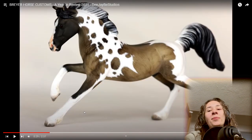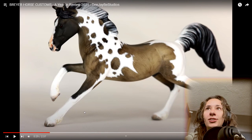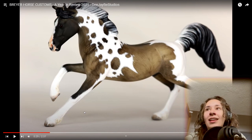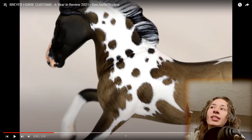I also took this time for Breyerfest 2021, because it was all online, to create a bunch of stablemates to sell for the festival. These guys were all head and tail switcheroo stablemates, so they're one of a kind, unique, and then painted. So here I'm applying my hair by hair method on this Grulla paint color. This is something that I've been adding to all of my recent customs and I've really fallen into loving.